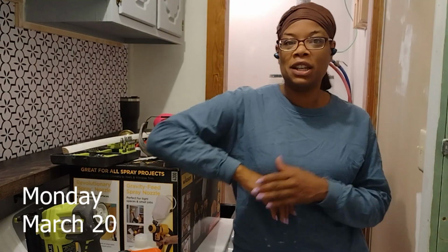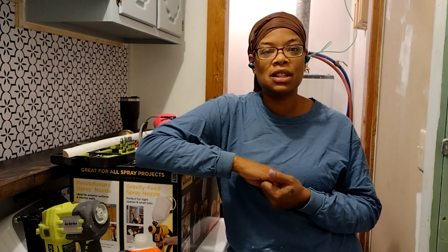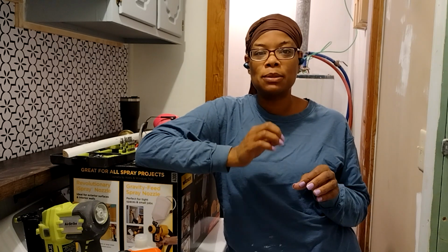Close to the end is ridiculous, and this is the point where it starts to get really tedious, and it's a lot of really small tasks to do. I always underestimate how long things are going to take because I don't think I ever considered all of the small steps it takes to finish one thing.